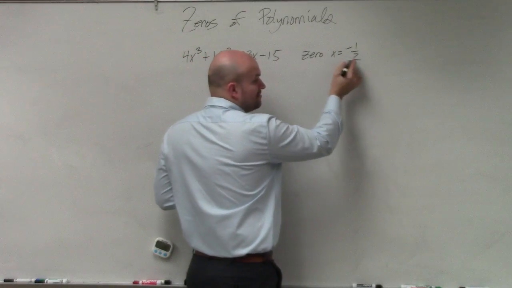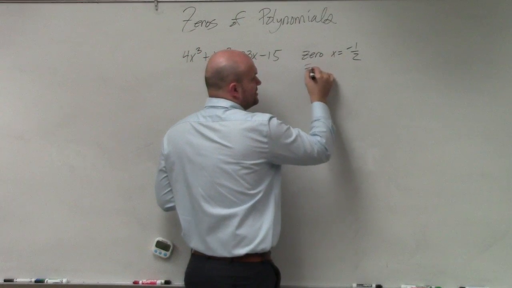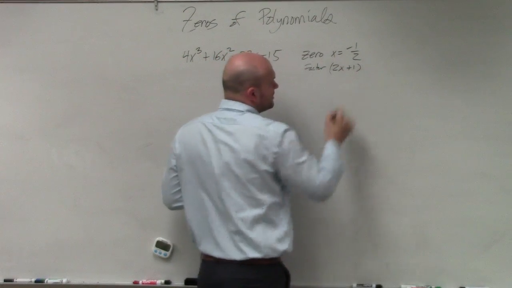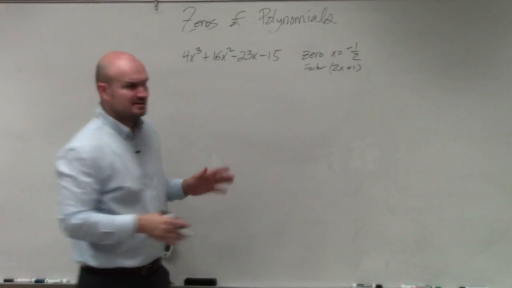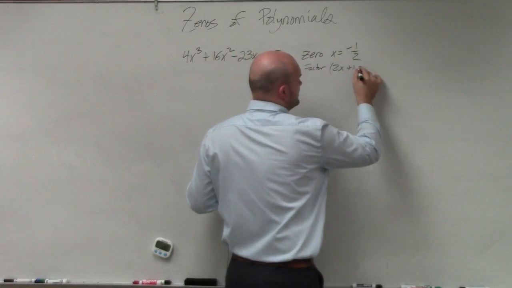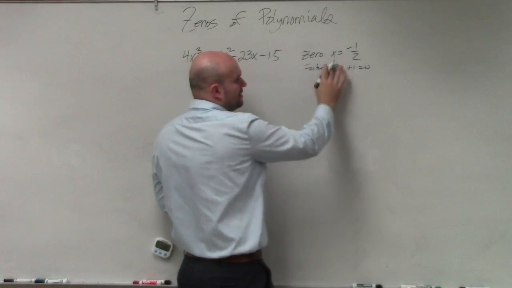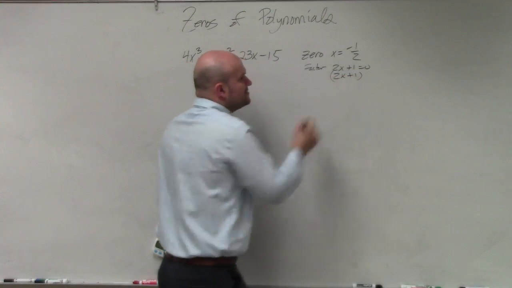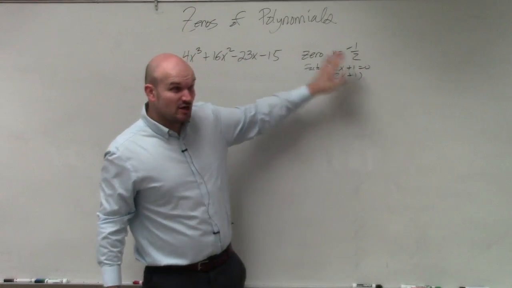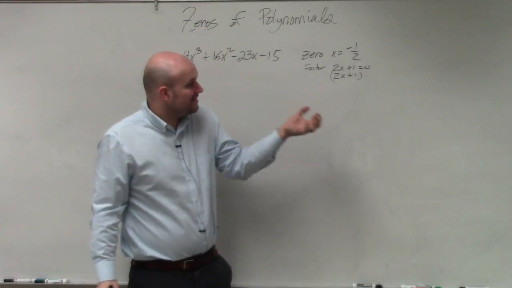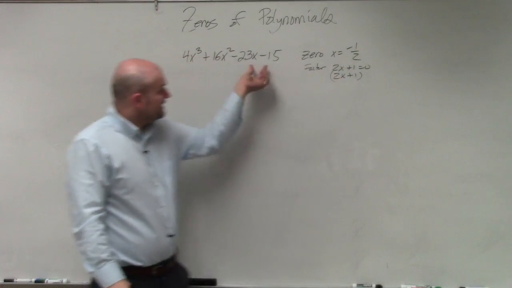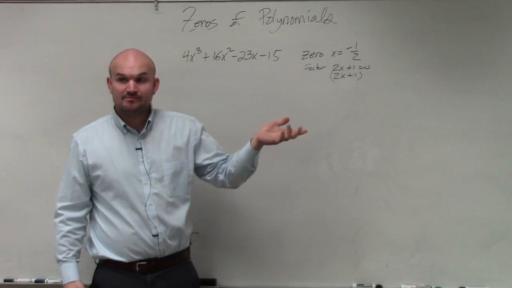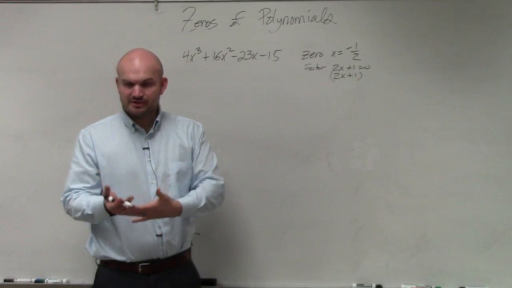If we're given a 0, ladies and gentlemen, that means that the factor this is related to, right? Remember, set this equal to 0, so the factor is 2x plus 1. Does everybody follow me how I got that? I just set it equal, I just solved it, basically. Multiplied 2 on both sides, added the 1. Right? 2x plus 1 is 0, so it's really just 2x plus 1. So if this is a 0 of that polynomial, that tells me that this factor evenly divides into that. Correct? And we can verify our result by using long division or synthetic division.